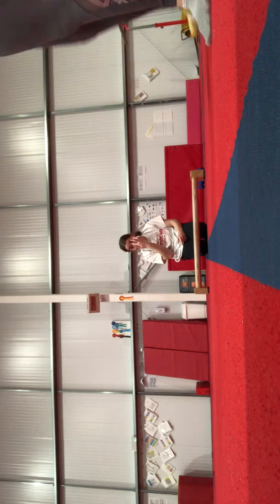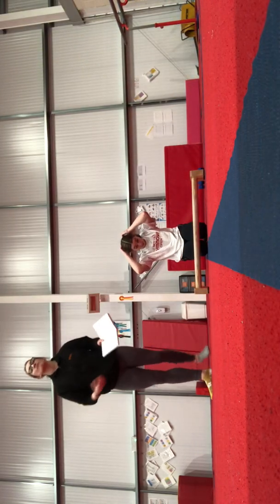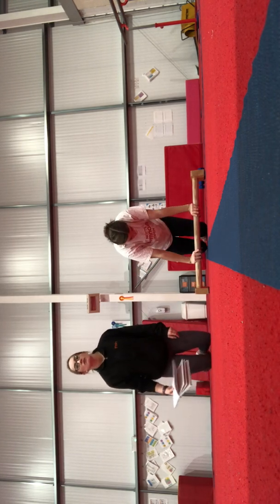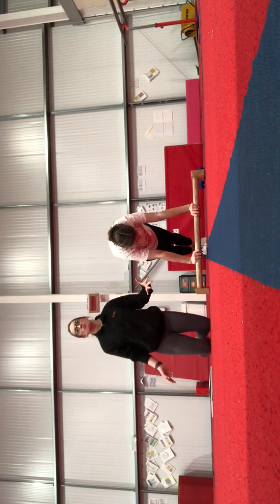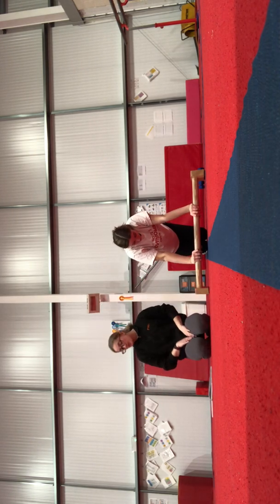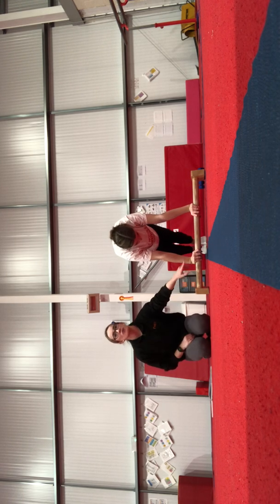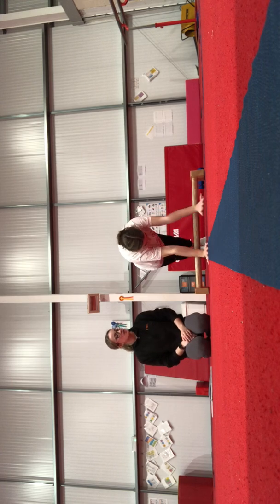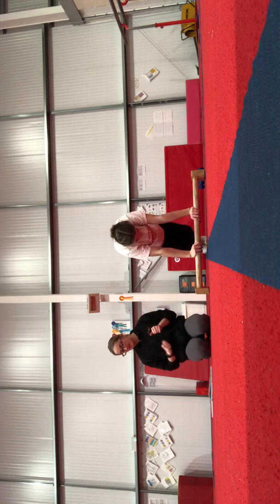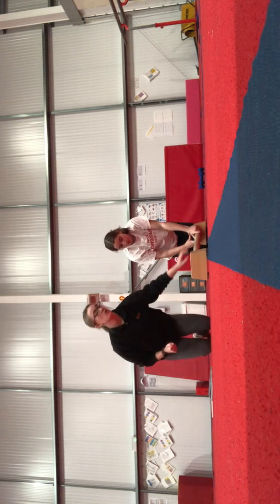So the first one you're going to do, again we're going to do this as a Tabata, so a bit boring I know, but it gets the job done. You're just going to go into front support. Nice and easy. Front support and hold. That's your first Tabata, hands on your object. Then, the second one, back into front support. You're going to bring your hands down to the front, then back up onto the bar. So down and then up again. Easy peasy. Then you turn your bar or your block around.